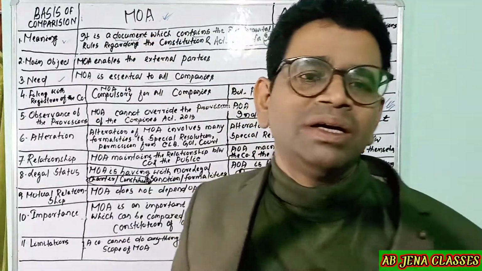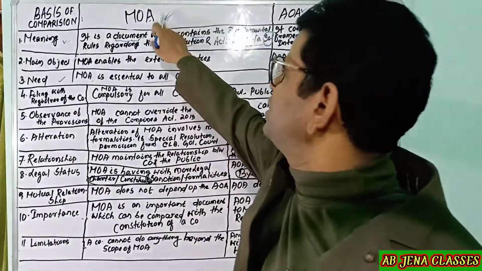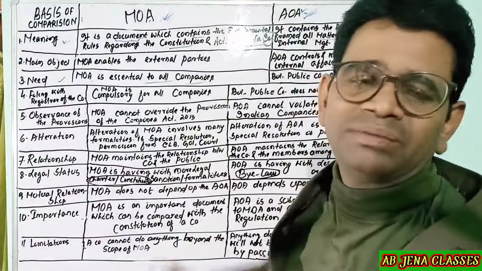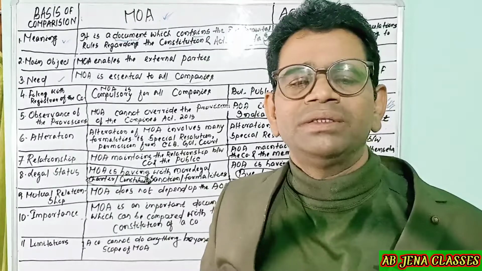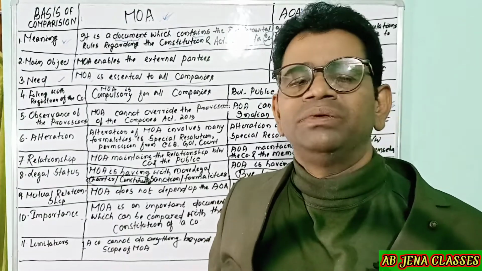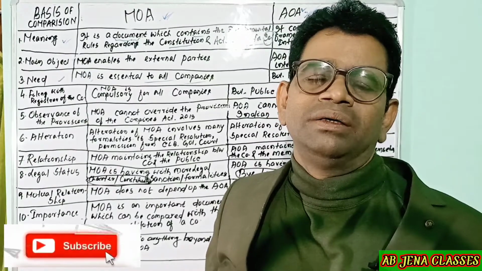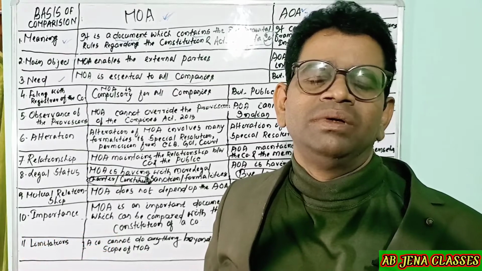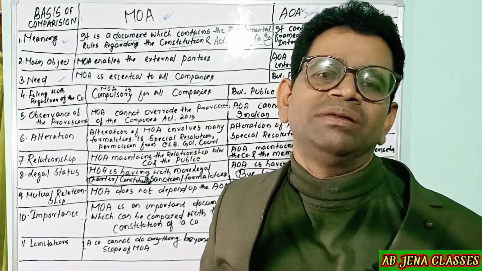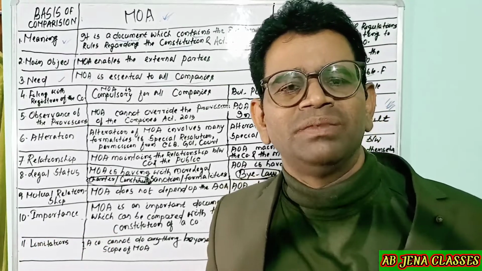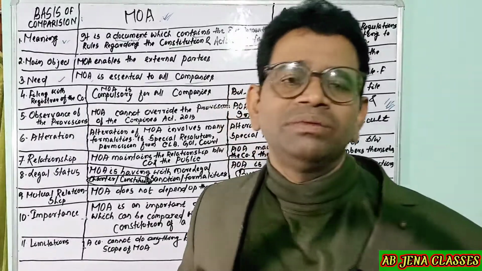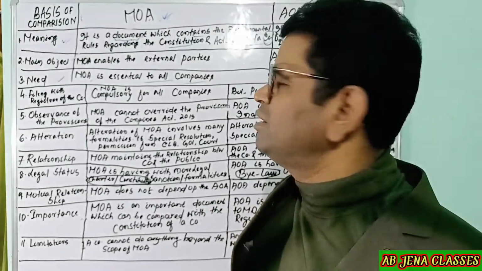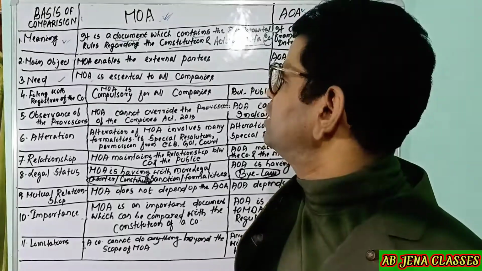Similarly, they cover the important contents or clauses of Memorandum of Association as well as the important contents of Articles of Association. Today's discussion will be very useful and fruitful from the examination point of view for 12th standard, UG and PG students, so far as the commerce and management discipline is concerned. Without wasting our valuable time, we will start our academic journey.